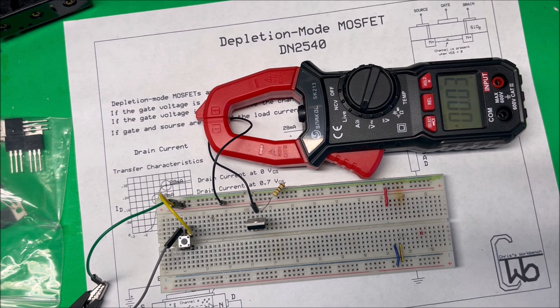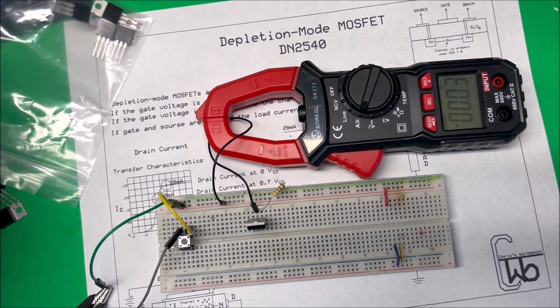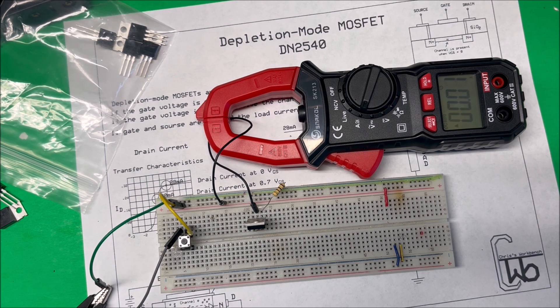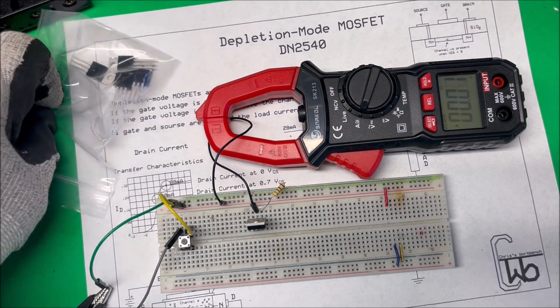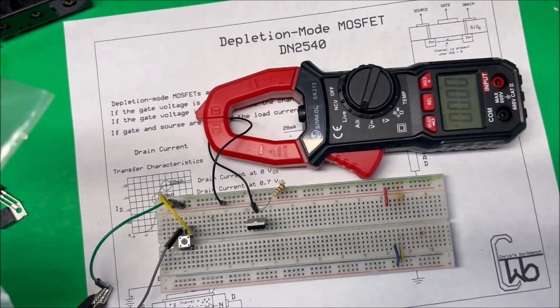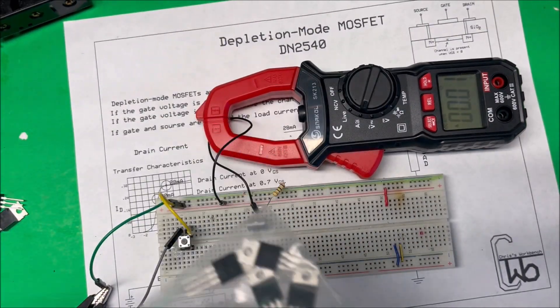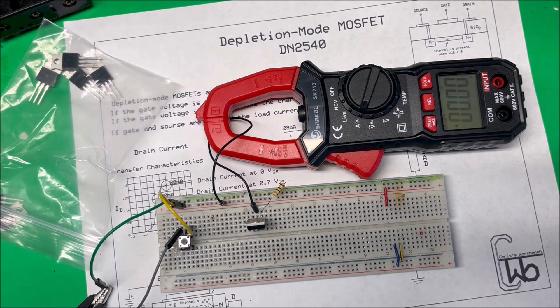Not to buy parts from these Aliexpress stores. Now if you just get a normal jelly bean transistor or something, you're probably pretty good. But any of these oddball ones that cost more money, they will just fake them. Because these enhancement ones are cheap and the depletion ones are more money, so they'll just take an enhancement one, scrape it off, and put whatever you want on there.